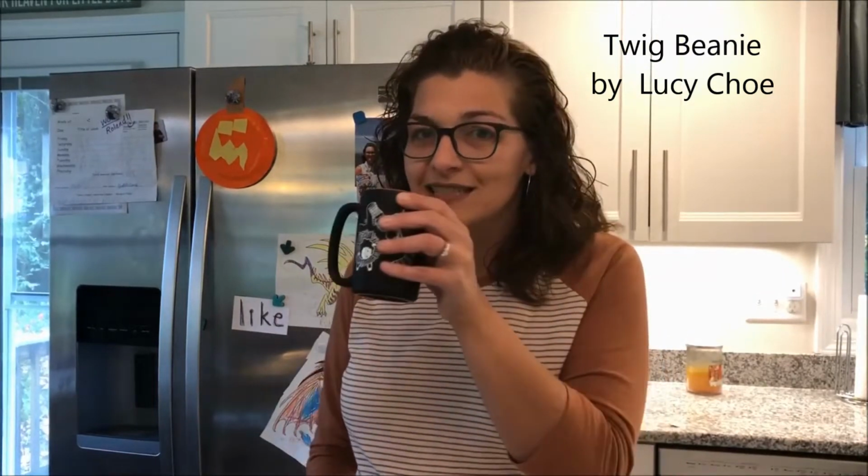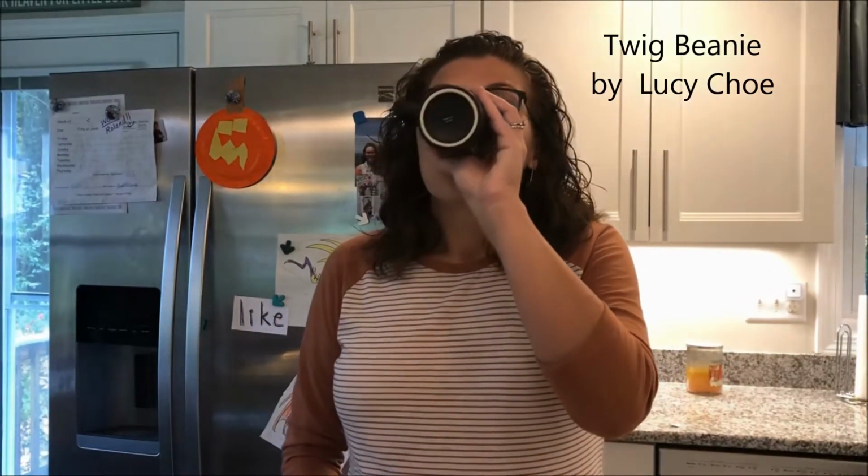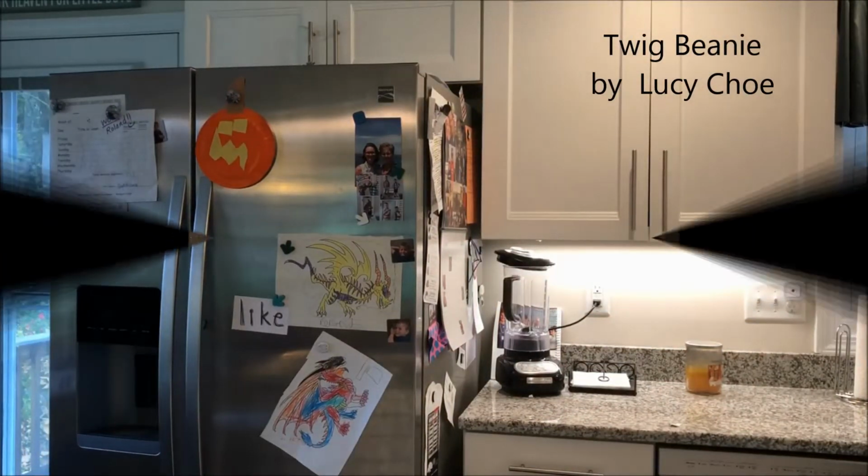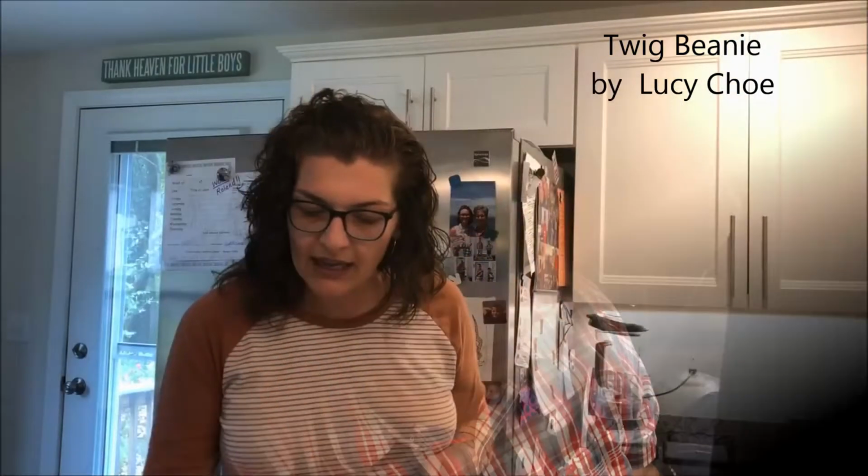I'm sorry, I don't have a picture. I finished Steve's twig beanie. If you're at Rhinebeck on Sunday, you will see him wearing it, I am sure, although I think it's supposed to be in the 60s. Anyways, I finished that. I'll slap in a picture right here. So that was my FO.